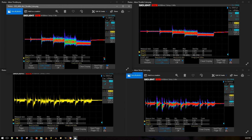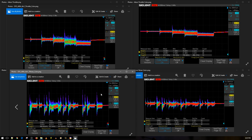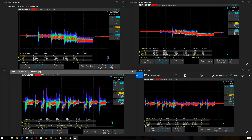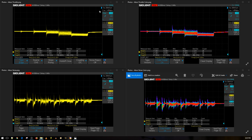Let's bring in the DYS ARIA 4-in-1, which was a huge letdown in my opinion compared to its single ESC brother. On the left we have the DYS ARIA — as you can tell, this is something you don't want to see, and this is something you want to see. The DYS ARIA 4-in-1 wasn't really great, but the single ESCs were pretty good.